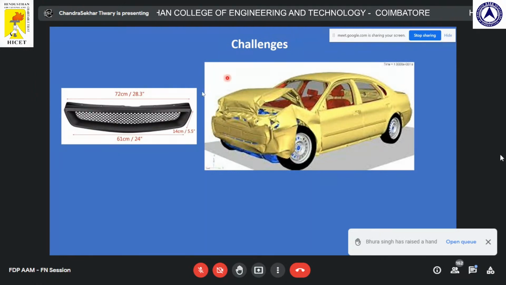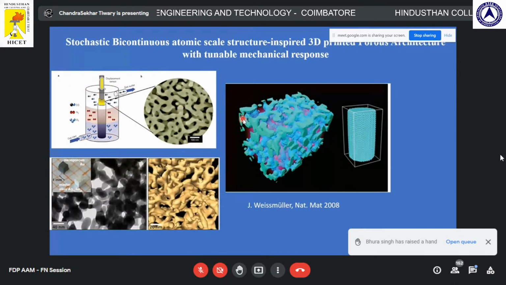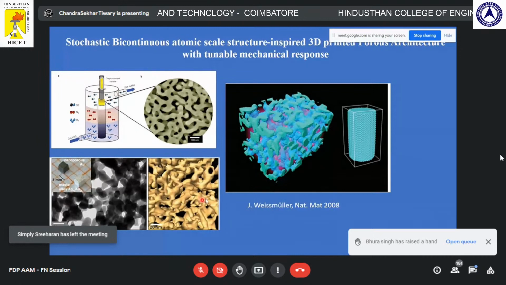Now, in order to do that, we can build a structure using 3D printing, and that was the challenge we started with. Let me give a one-minute brief about what the structure started from. You take gold and copper, mix them in a certain concentration, and they undergo decomposition, which ends up resulting in the structure shown here. Look at the scale, these are at nanoscale. The thickness of these is around 10 to 50 nanometers. Now we take the structure, do a 3D scan, and we can get this kind of complicated shape. We took this structure and printed it.